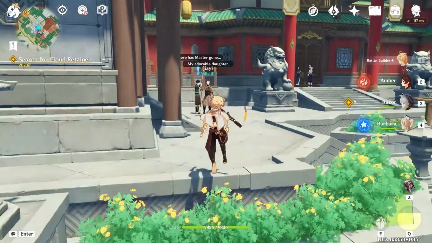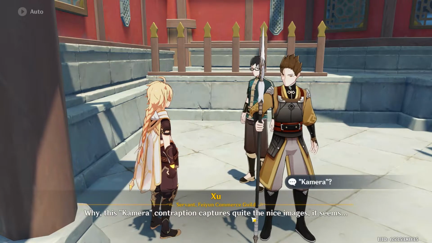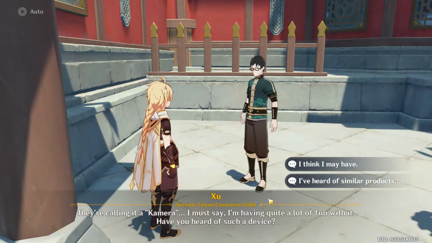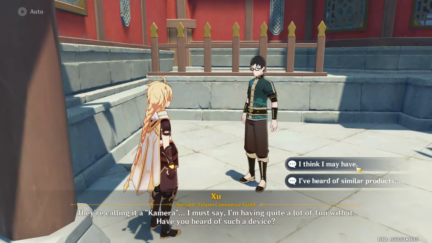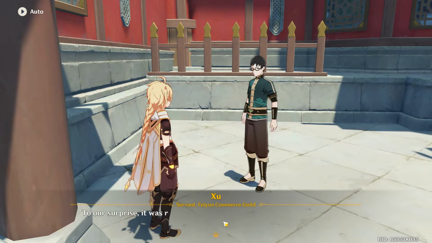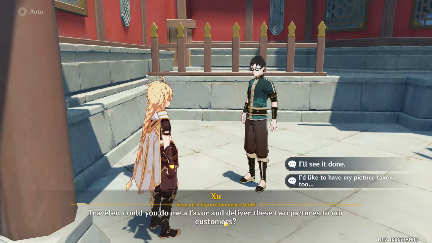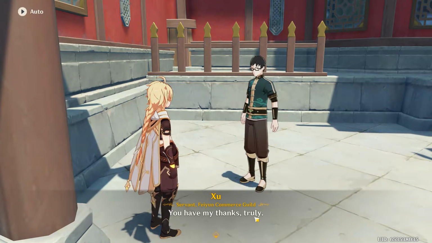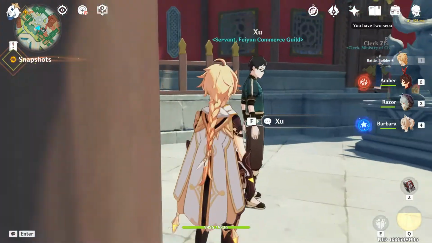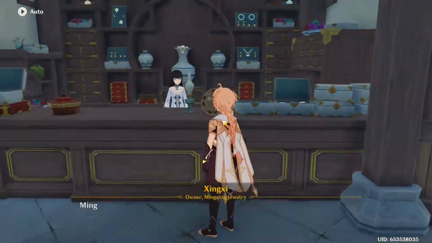What's over here? Hello there, Zhu. This camera contraption seems... Yes. Oh yeah, I have a bunch of them. I have one of those. I think I have. I'll see it done. Alright, let's go. And I'll do that later. Hello.